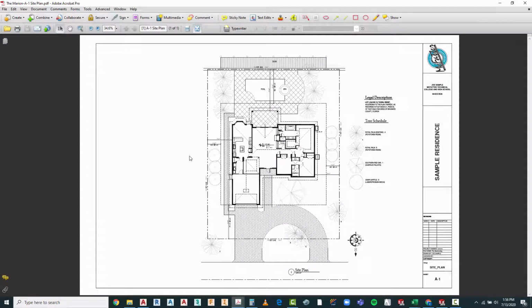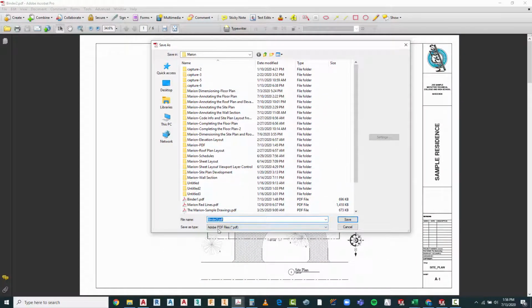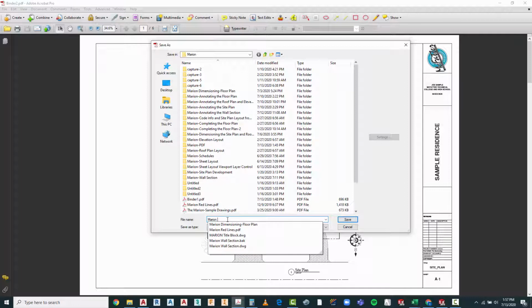So it's taking all 6 of them, and what it's asking for is to save it as. The default is a binder, but I'm going to change that to Marion. Now if you had a project number, you might precede that with a project number. And what I always like to do is definitely put a date attached to it of when you printed these out. That's important because you may go through a whole series of iterations and submittals, and that is one way to basically identify when this set was produced.